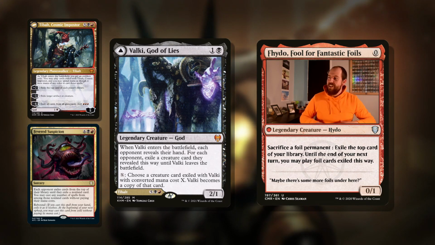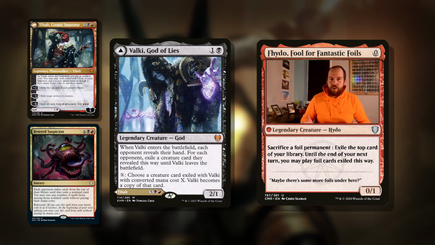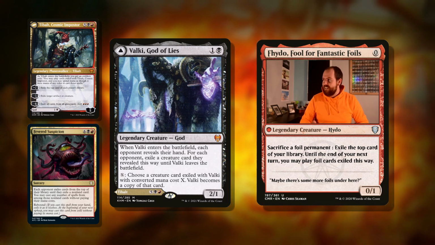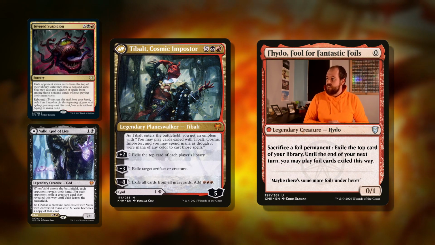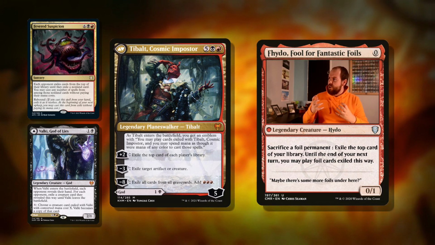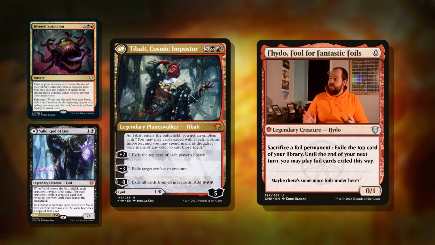Valki becomes it. So we get to rip apart our opponent's hand, and we get to see every one of our opponent's hands. That's really, really cool, because then we can sort of play around things. We know a board wipe's coming, we won't overextend into it. And then we've got Tibalt, Cosmic Impostor, which is on the flip side of Valki. Yes, Christ, my mind fell into mush. But we can cast this instead if you've got 7 mana, and this is phenomenal.